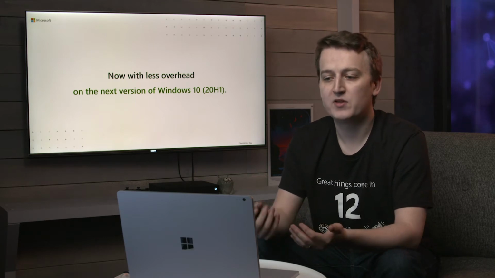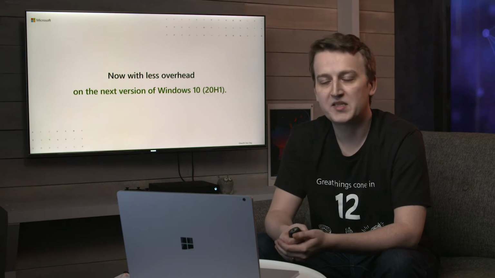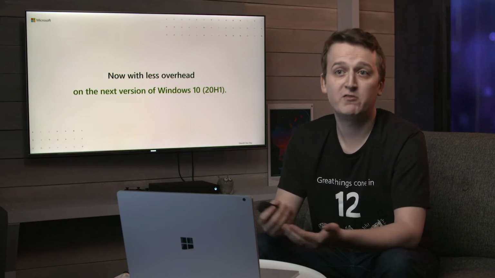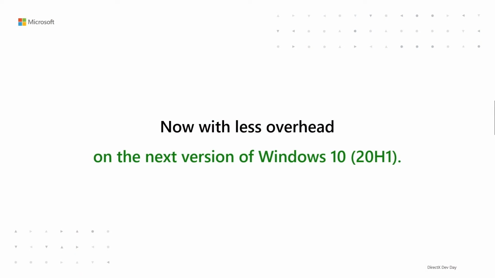Before I move on, I wanted to call out something new in the next version of Windows 10 that makes timing captures even better. We've worked hard to reduce the performance overhead while you're taking a timing capture, and particularly the overhead inside execute command lists calls. Some eagle-eyed PIX users out there have actually spotted this and contacted us about it. So I'm very happy to share that the overhead has been substantially reduced now. These overhead improvements are available in the next version of Windows with participating drivers, both of which are available today to Windows Insider users.